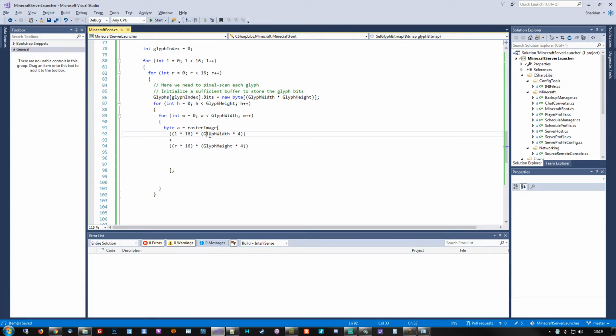All right. Let's see. Since the actual height of an individual glyph determines basically the Y position within our buffer, we kind of need to at least know how wide each line of pixels actually is.